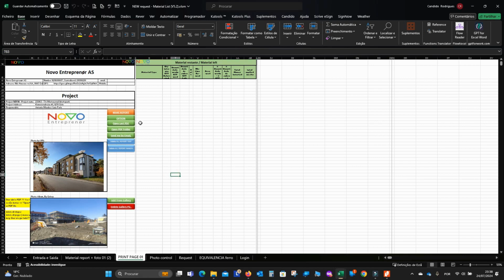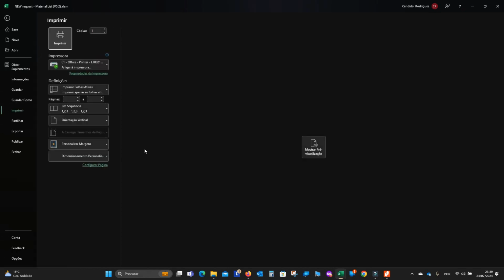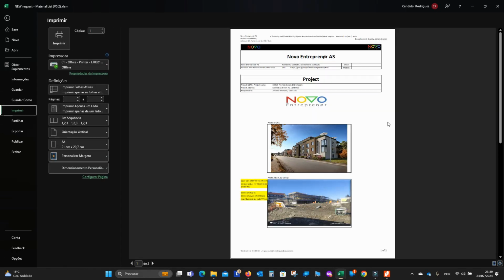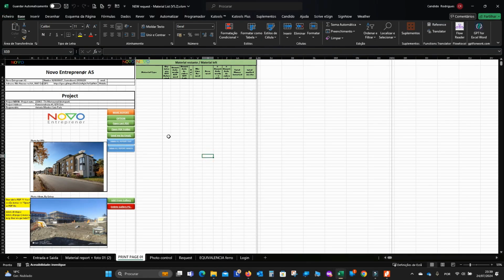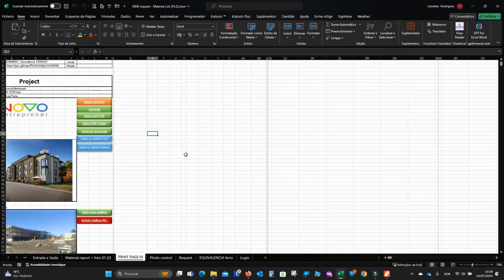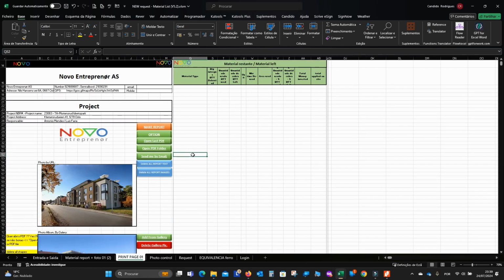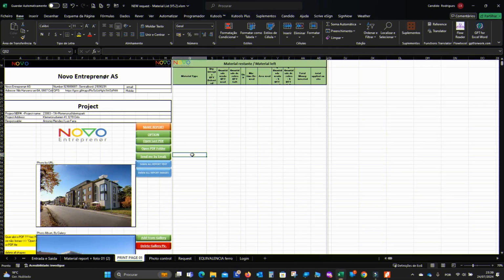Before I continue, I know that you don't like to see these buttons on the paper if you print. But if you put here the overview of the printing view, we don't see the buttons, as we can see just there. So now we're going to talk about how it works and what are the options that we have in this sheet. So here, the way it works is simple.